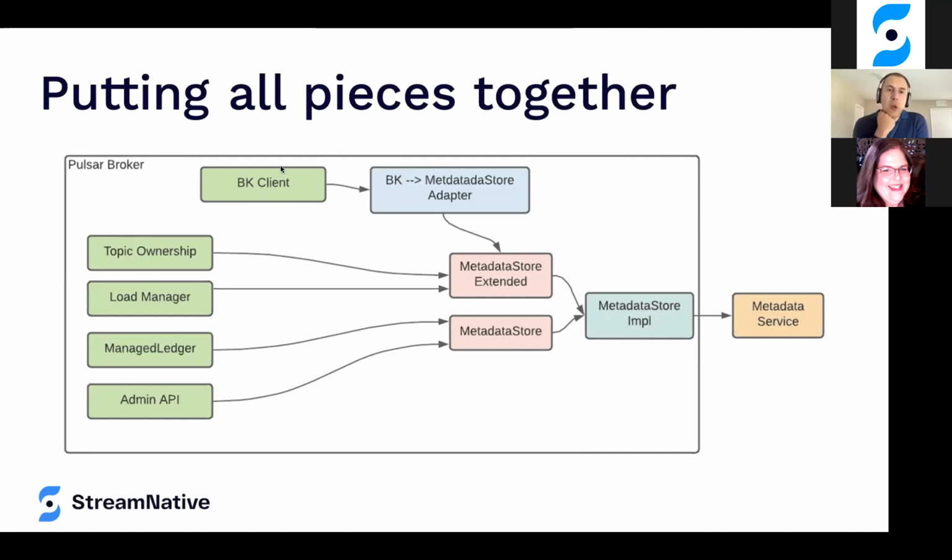One thing to mention here is the Bookkeeper client. Bookkeeper already has a pluggable metadata layer. The idea here is to bridge that layer into using the Metadata Store. The reason is that we can reuse the same implementation for both Bookkeeper and broker accesses. So that is an easy implementation. We just build this tiny wrapper here that will use Metadata Store for Bookkeeper.